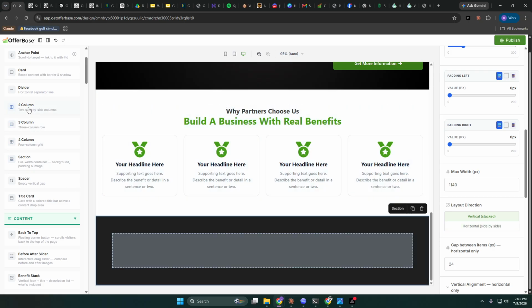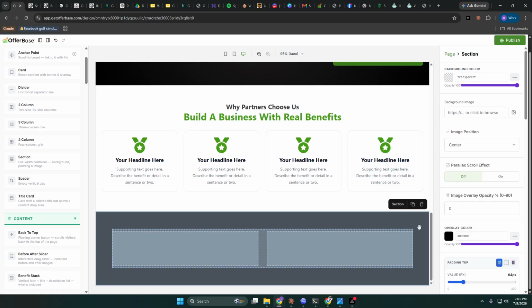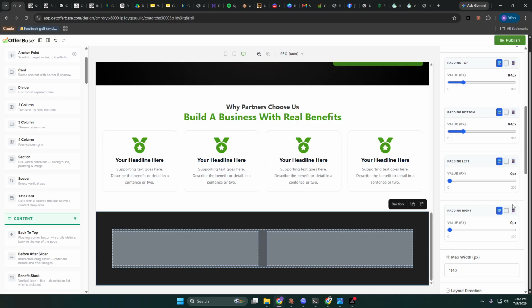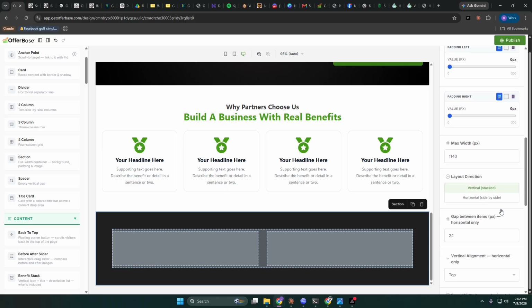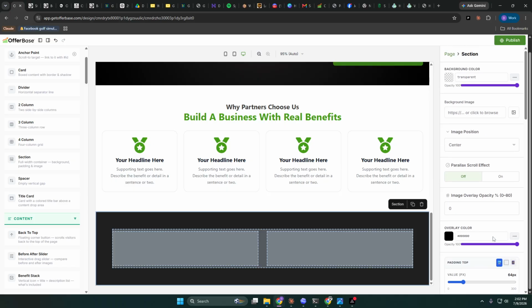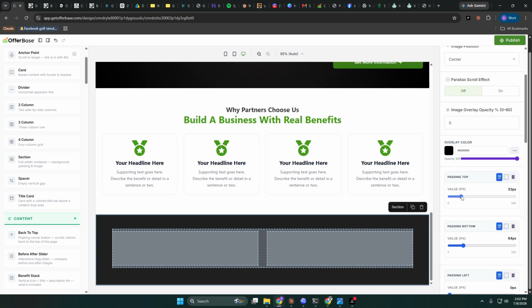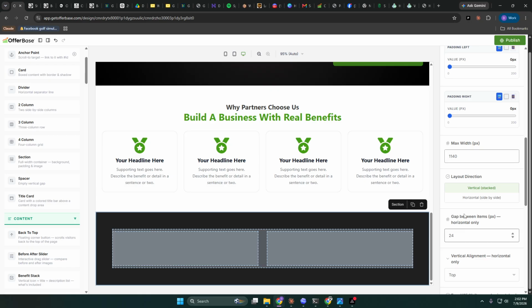Let's add in a 2-column. Change this here. I don't think I changed this size. No, I still left it there. There we go. That makes more sense. All right, 1440.